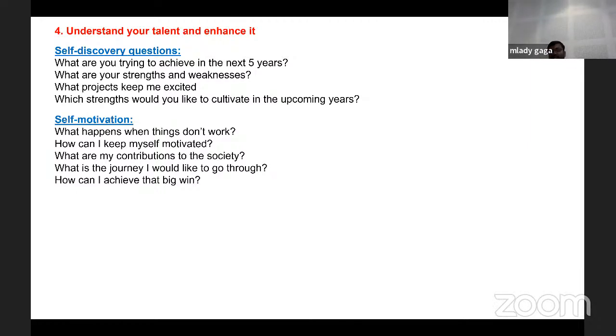Now, this is something important, like how to self-motivate yourself. Just imagine nothing will work. So what will you do? That's why you need to self-motivate, because many times it happens, and I think everyone is very familiar with it. If you do experiments with 100 different things, 80 to 90% of the time it will not work. This is how life is.